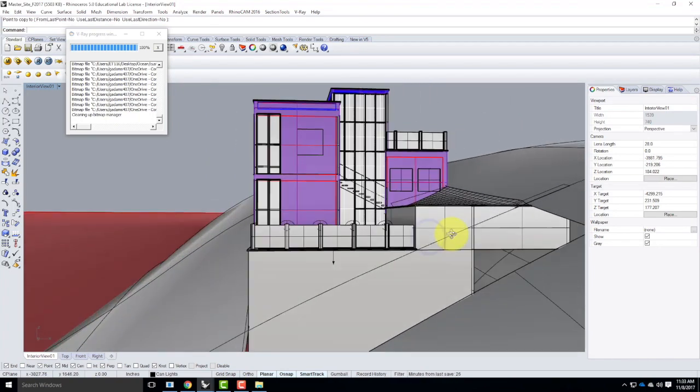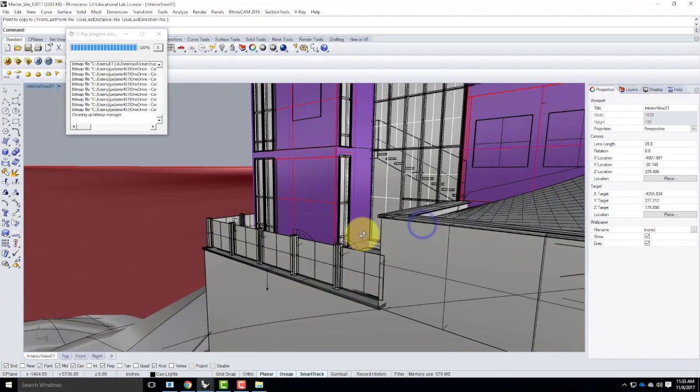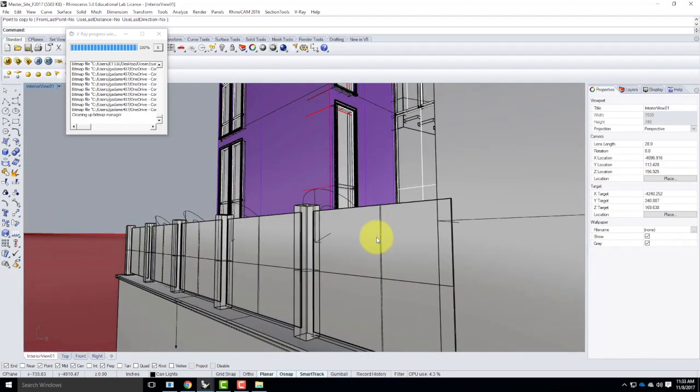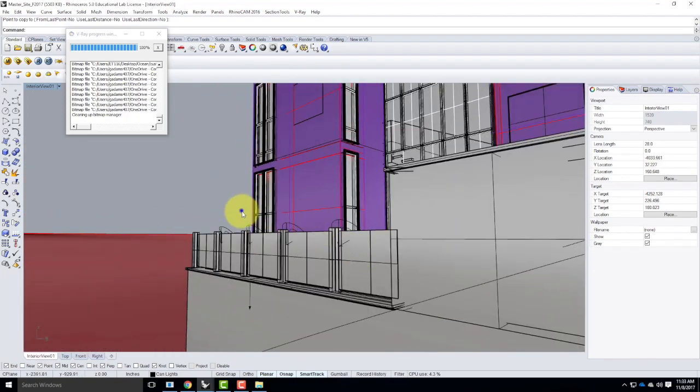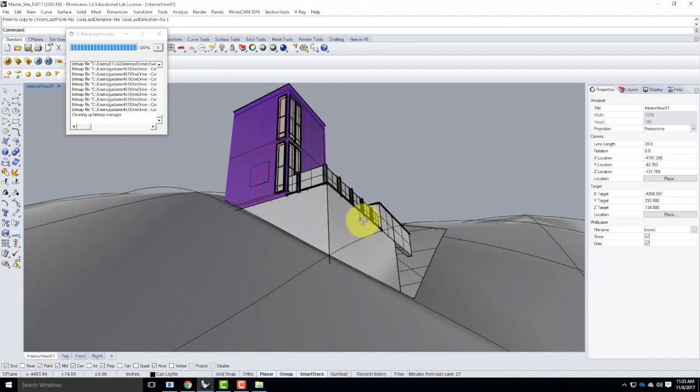So once I get the view the way I want it, and the lights installed the way I want them, it's really a matter of figuring out what's the view that you want to see. What shows me enough of the building? Maybe I want to be looking from down here up at the building. You have to figure out what's the right piece. So from there, once you have the piece, you save your view and you do your exterior rendering.